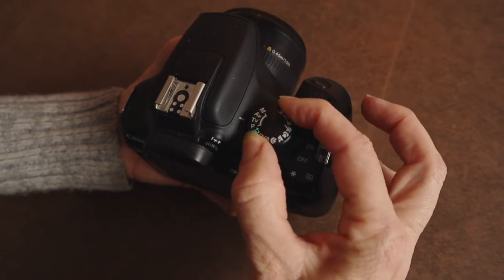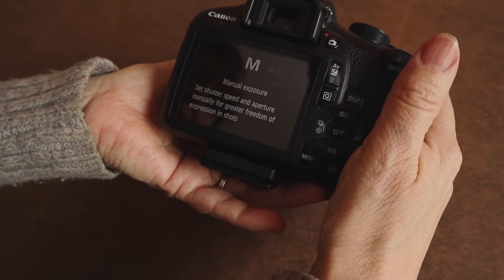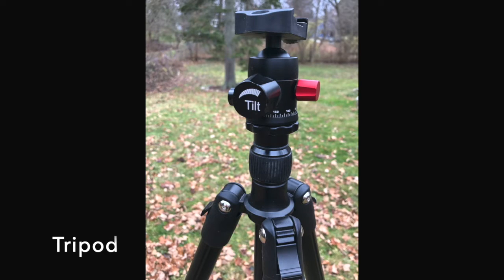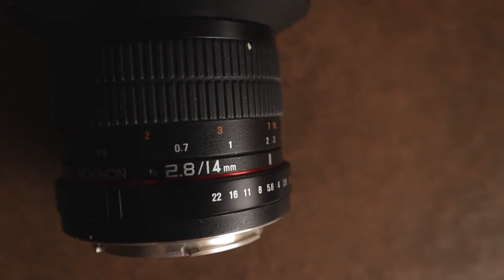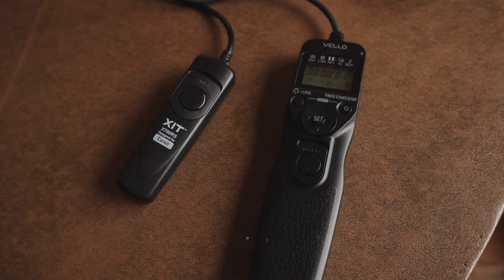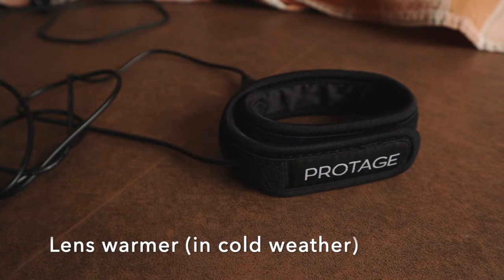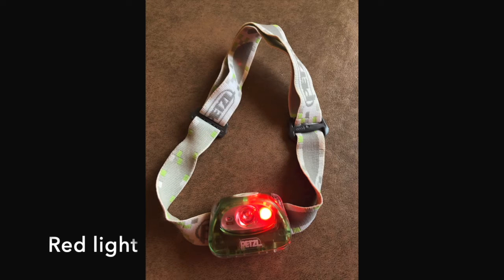For your basic equipment, you need a DSLR camera that you can put in manual mode. You need a sturdy tripod. You'll want a lens with a low f number and a wide angle for panoramas of the sky. And you need a remote shutter release. It's also handy to have a lens warmer if you're shooting in winter, and a red headlamp so that you can see what you're doing in the night.